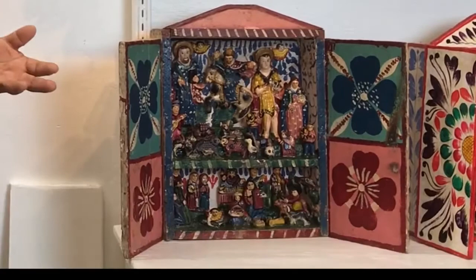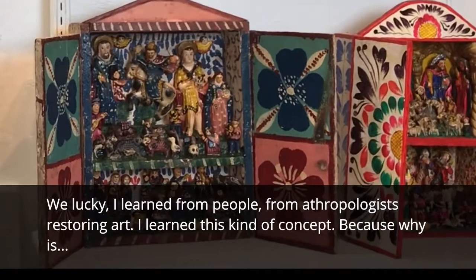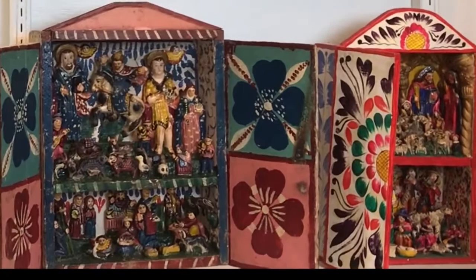Before, it was not called art. Now everybody recognizes it as such. I was lucky — I learned from people, for anthropologists, for the history of art — I learned this kind of concept. This piece is from my grandfather. I was lucky to have a few pieces. This is called Cajon San Marcos — the San Marcos box.